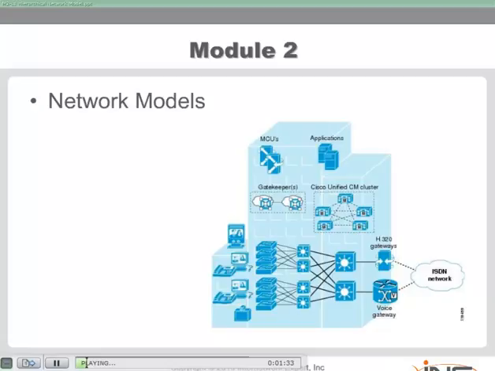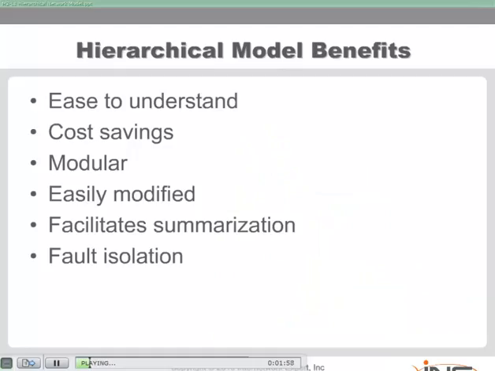This hierarchical network model is great, but Cisco definitely expanded dramatically upon this basic model, and that's what we'll look at in Lesson 2 of this chapter. We'll go ahead and take a look at the new and improved enterprise architecture model. But before we look at the enterprise architecture model, we'll want to look at this classic hierarchical model from Cisco.